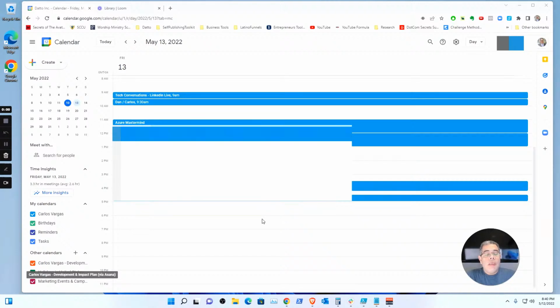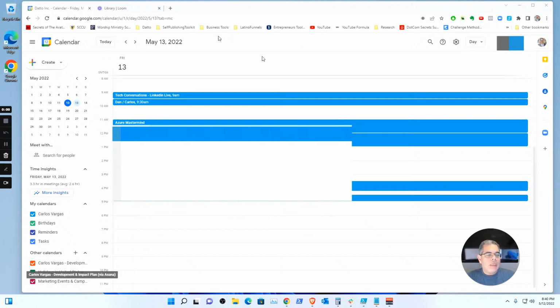In this video, we're gonna be creating our booking page for Google Calendar. This is a feature that allows you to create something like Calendly, but just within Google Calendar. It allows you to integrate into Google Meet. It doesn't have a direct integration into Zoom, but you can put the link, so I will show you how to do that. And it is built in, so you can use it for some basic scaling.